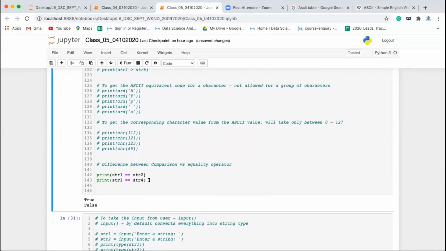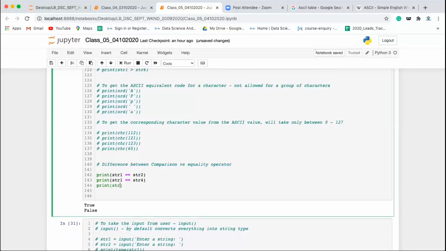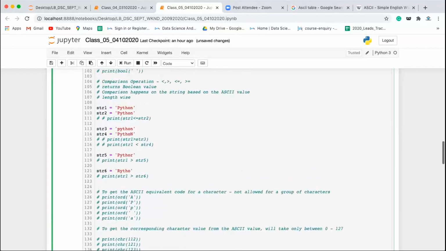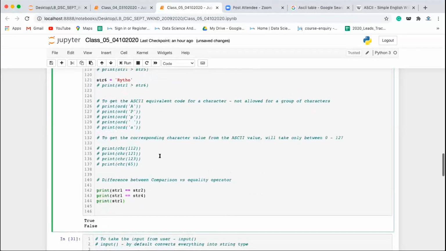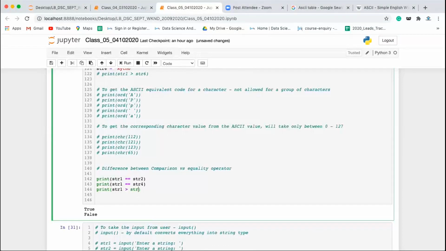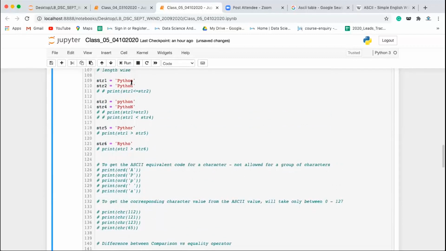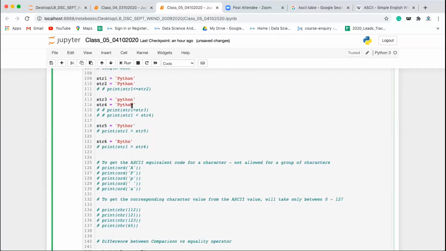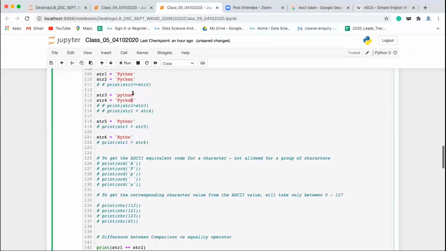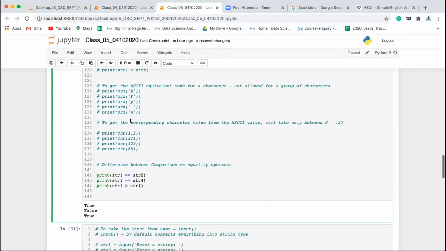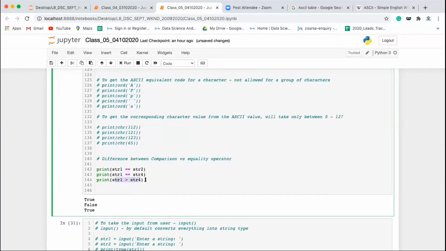But if you print str1 greater than str4 and execute this, it is going to give you true. Why? Everything is the same, but the ASCII value of small n is greater than the ASCII value of capital N, so that is greater, that's why it is returning true because of that comparison.